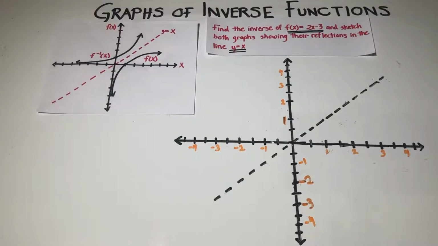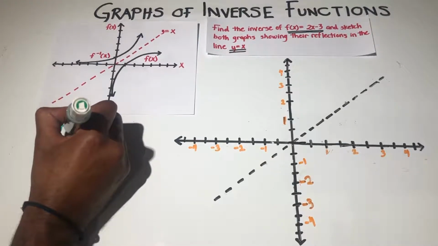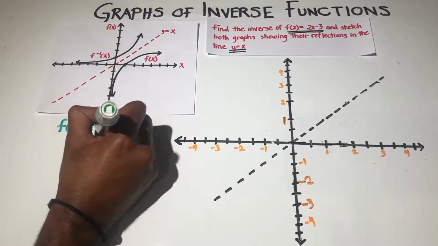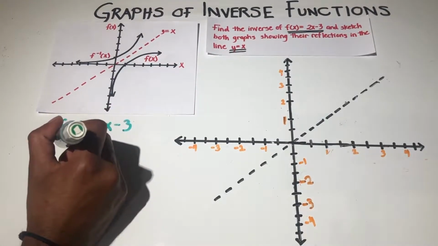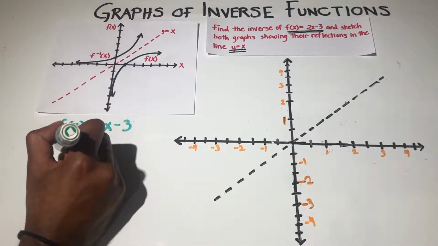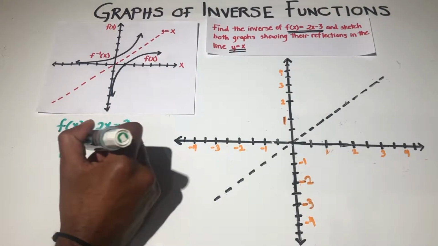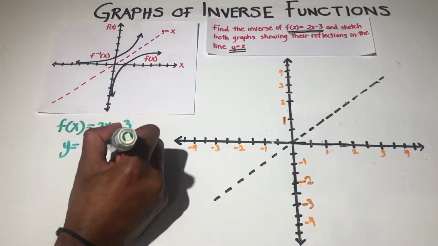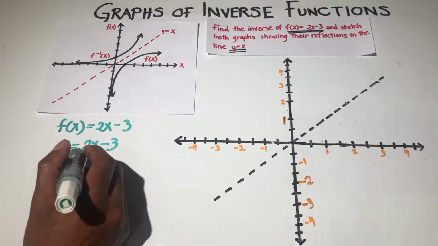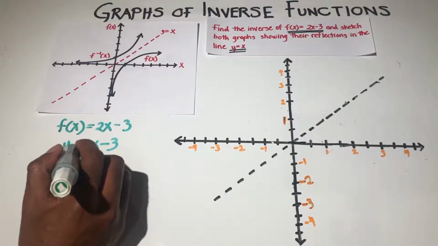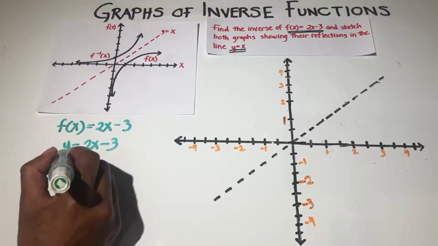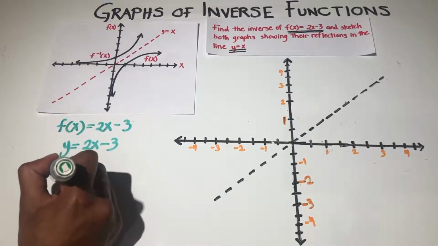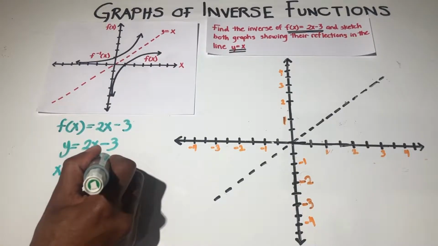So let's go ahead and find the inverse of the function. We have f of x is equal to 2x minus 3. Then, following the guidelines I set in the previous videos, we're supposed to replace f of x with y just to make things a little simpler. And then, with every y and x, just switch y for x and x for y. And since we only have one y and one x, we're just swapping them. So x is equal to 2y minus 3.